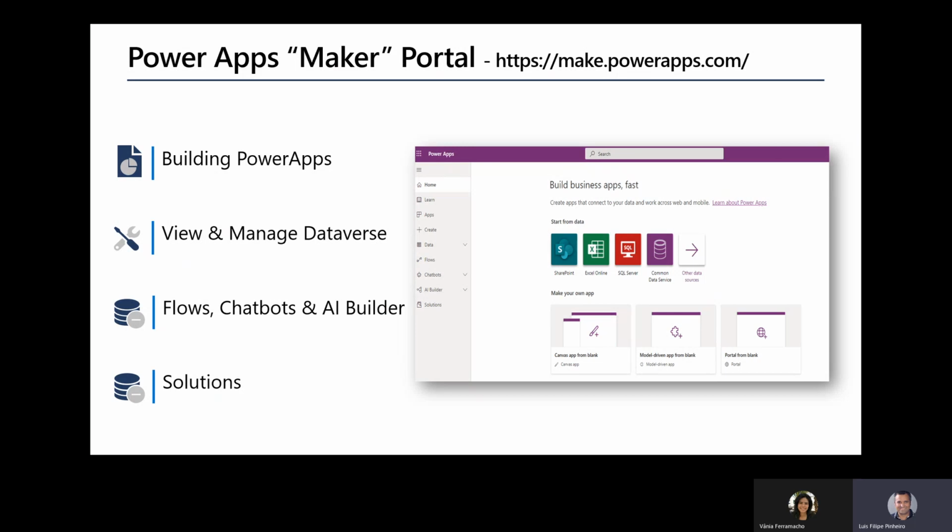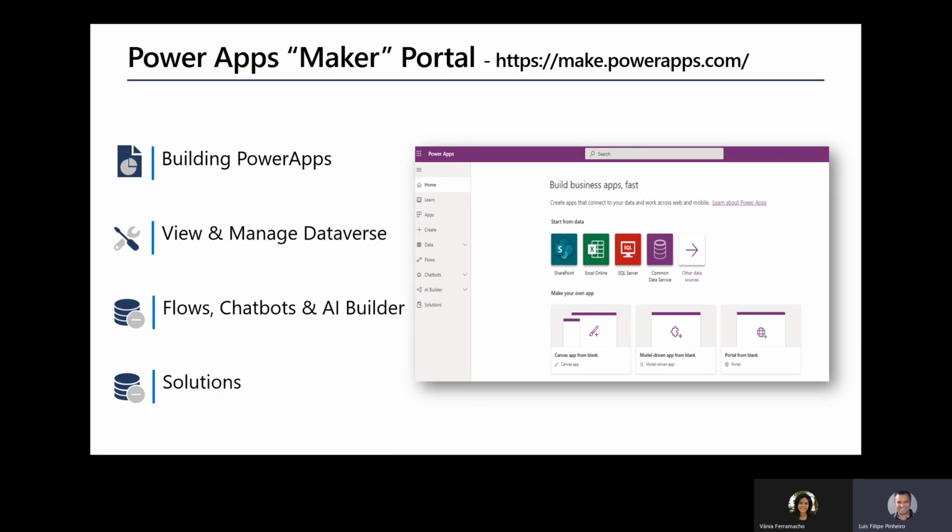So you can build Canvas apps for web, for mobile, and also for tablet. Then you have the model-driven apps, which start with your data model, and you build up from the shape of your core business data and processes in the Dataverse to model forms, views, and other components. Then we have the portals, which we will speak about in the next slide, and the Dataverse, which is a data platform that comes with Power Apps and allows you to store and model the business data.